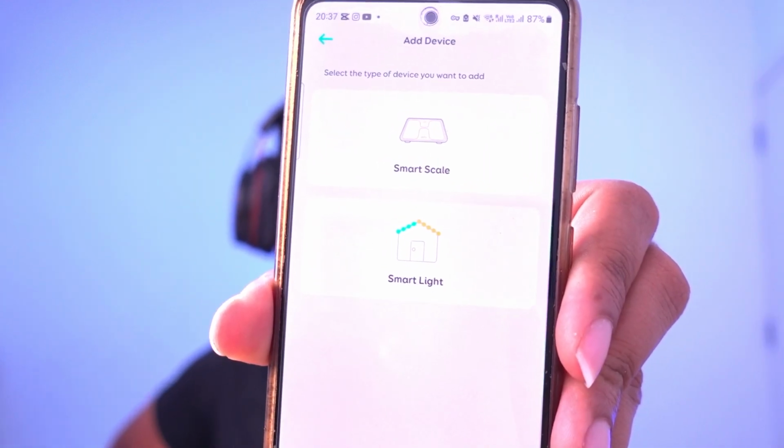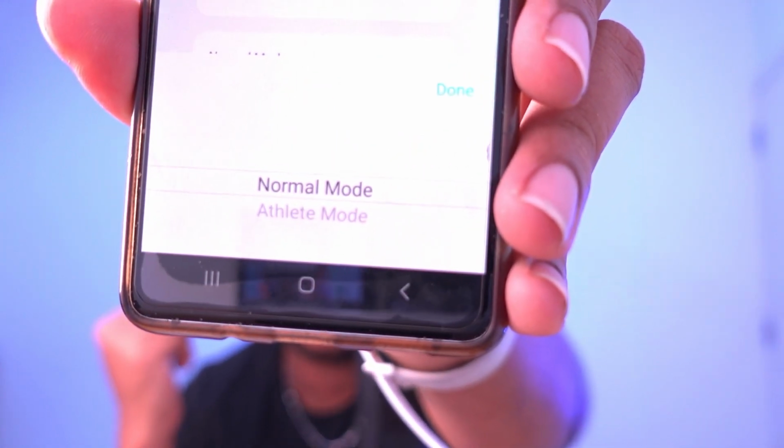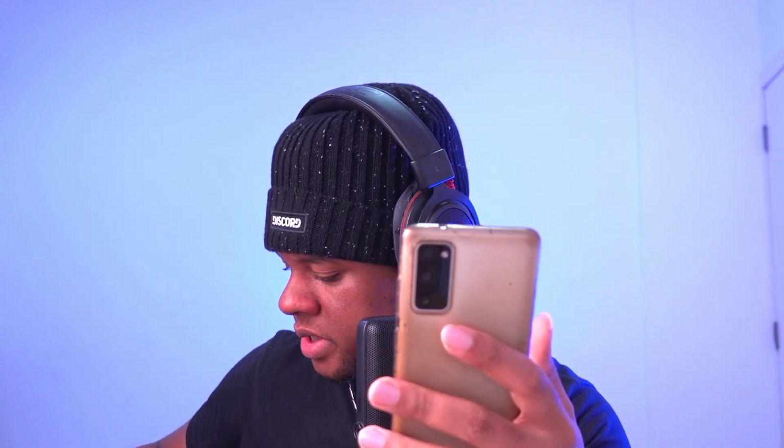You pick between Smart Light and Smart Scale. Let's type Smart Scale. Before using the Smart Scale, we need the following information to calculate your body impedance value as well as other related data. Gender, birthday, height. So you just have to create a profile. There's a thing that says mode, and you have the choice between normal mode and athlete mode. That's really interesting. I don't know what that means, but save. Now basic permissions for Android or Apple, whatever you're using. Let's allow it. It's searching for the scale. I'm going to press on it. Never mind. I guess it found it. So let me try pressing on it real quick.